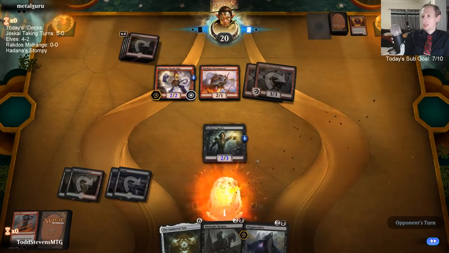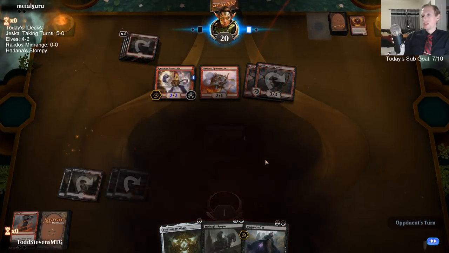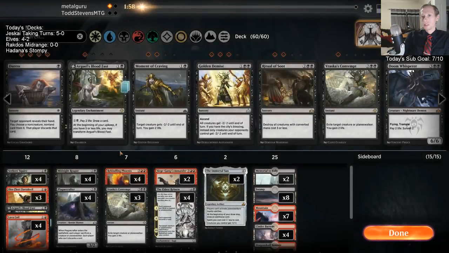Yes, they're just mono red aggro with a random Sarkhan in their deck. That's kind of cool. I like it. You can filter through your lands and make sure you keep drawing gas. That's pretty nice.